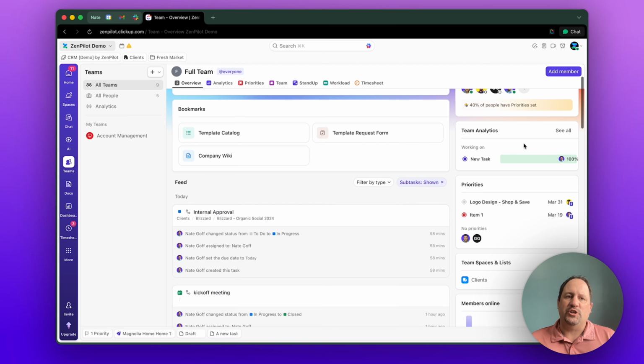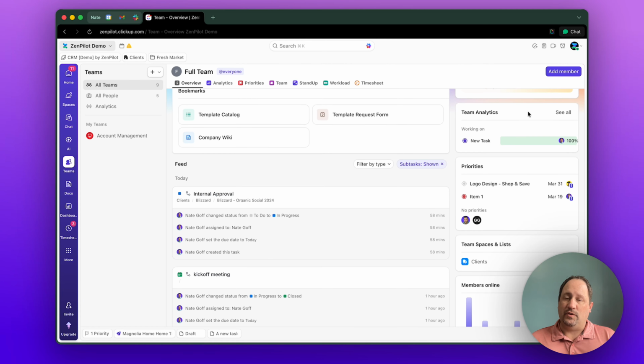The other thing that it can show is the team analytics. The team analytics is helpful. What it's going to do is show you each team member, what they've been working on, and how much of their day it has been taking up. Okay, so you can see where their priorities are, and it's the analytics and the performance data based on that actual person.